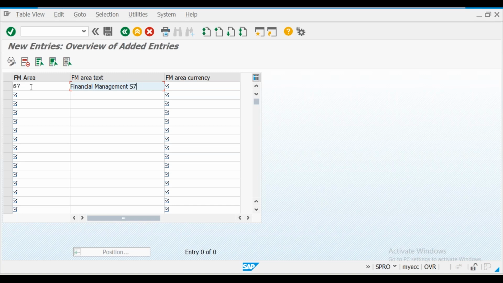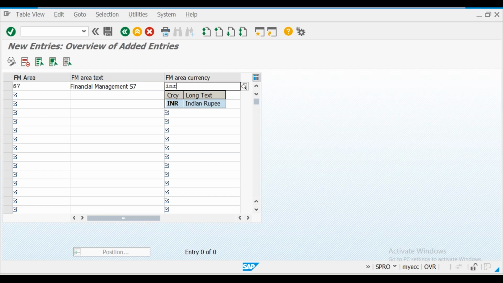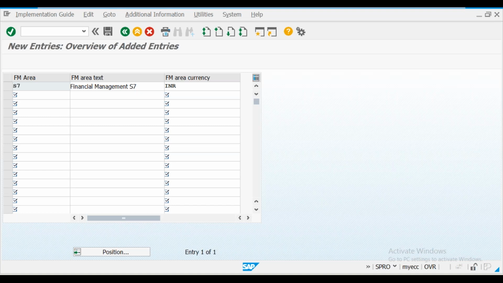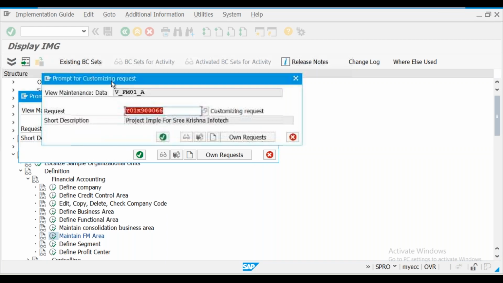Financial management area S7, using currency INR, Indian currency, enter, and save.